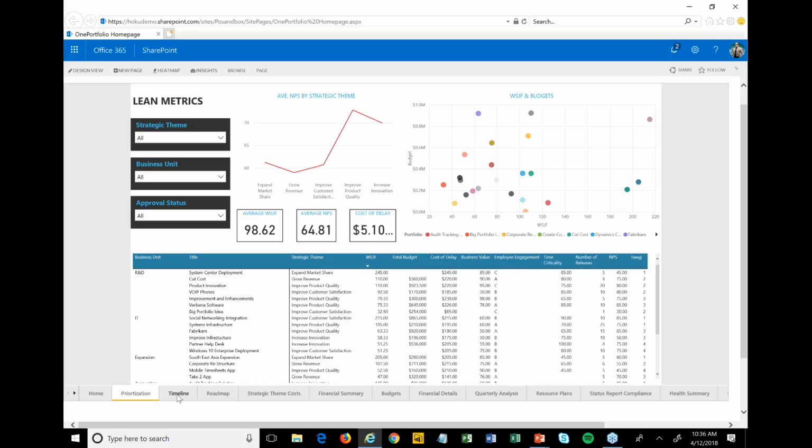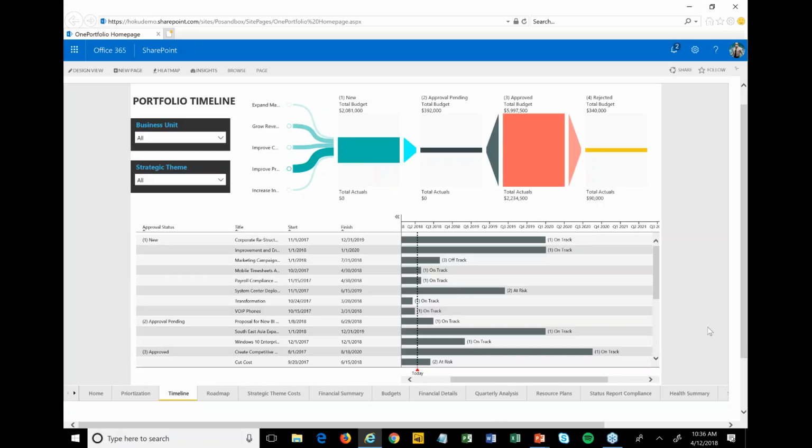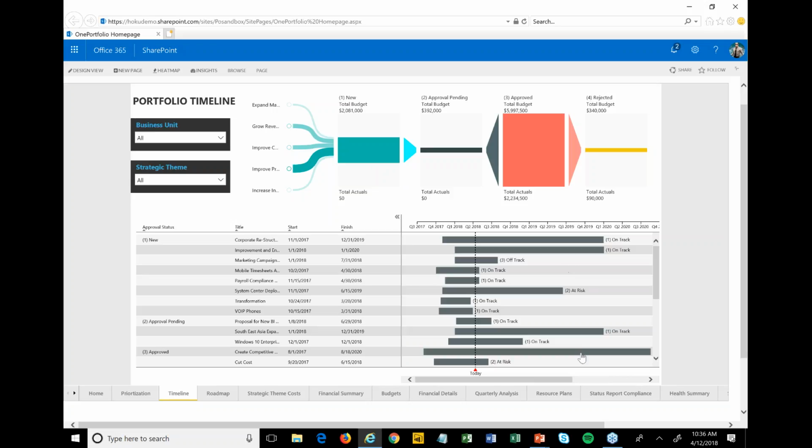I can also start to look into timelines and roadmaps. So looking across all of these different initiatives that we have going on, and trying to understand where they're going to lay out in a higher-level road mapping type of scenario, and see when things are planning to be done, what status they're in, whether they're on track, off track, at risk, and so on and so forth, and be able to filter this down and just focus into the key items that I'm looking at as well.